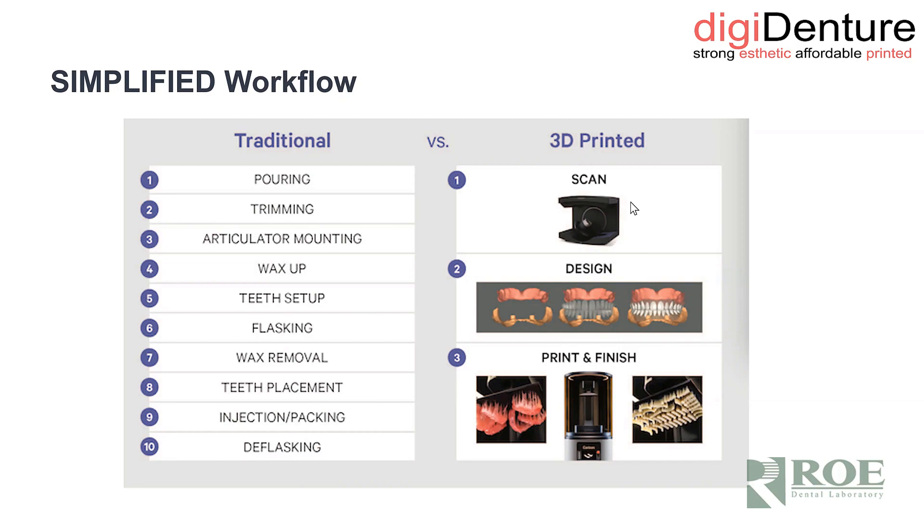This digital process is a little bit more simple. We digitize your models — we need upper and lower models. If the patient is edentulous or there's any question about the bite, we need a bite rim showing the patient's articulation and where we're going to put the patient's teeth. We'd love to have a picture of the bite rim in the patient's mouth. If it's an immediate case, we can see how the bite rim lines up and set it around the patient's teeth. We can see the lines that you drew, put it in proportion with the patient's face, and start our process. After the design work, we print and finish the case, which is a very simple, economical process.